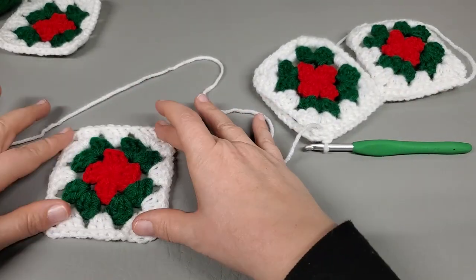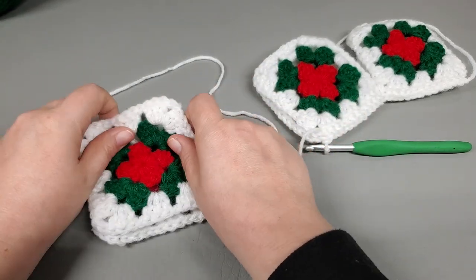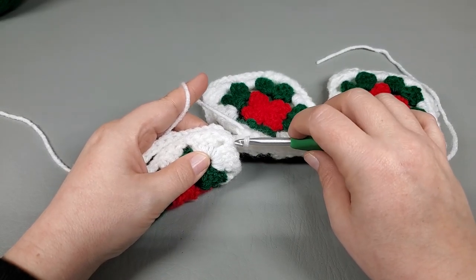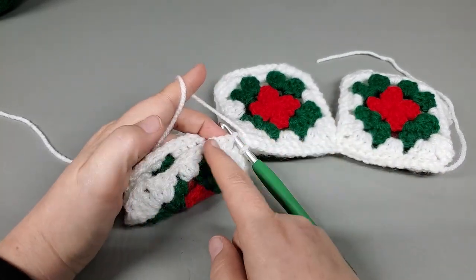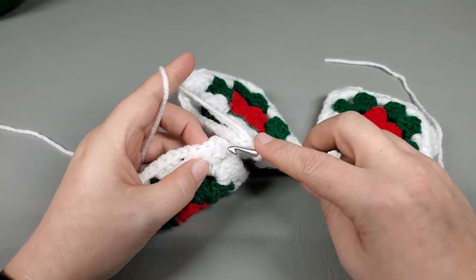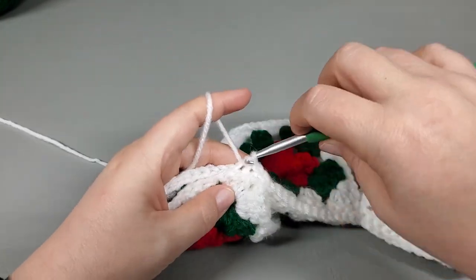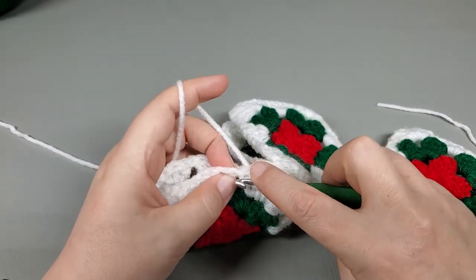All right, so now I've got my next set of squares out. Double crochets are facing up. I flip them over. Take that seam right here. And I'm going to skip the chain so that that chain can go for those top stitches right there and go into the next chain that is for this row. Back loop only. Oops. And slip stitch all the way down these. Back loop only of each stitch. Into that chain.